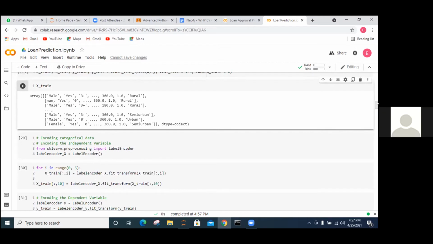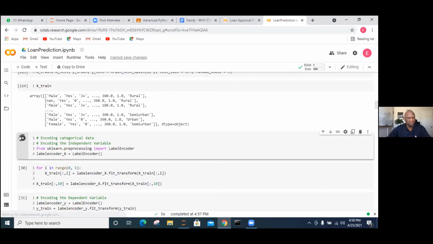And on line 29, now we come to the encoding of categorical data. The categorical data is also known as the independent variable. From sklearn.preprocessing, we are going to import the LabelEncoder. We run label_encoder_X equals LabelEncoder with parentheses. So you run that, and we go to the for loop.